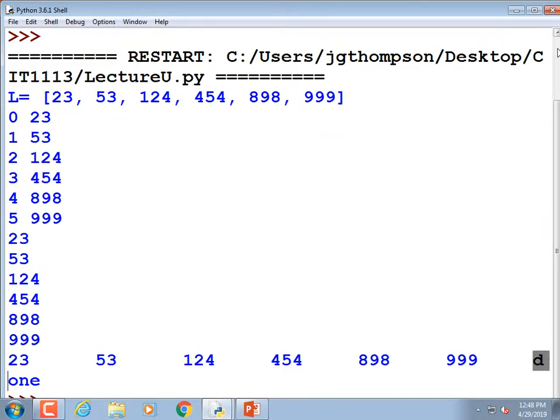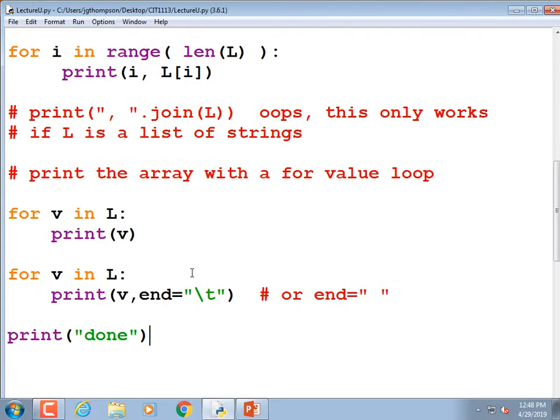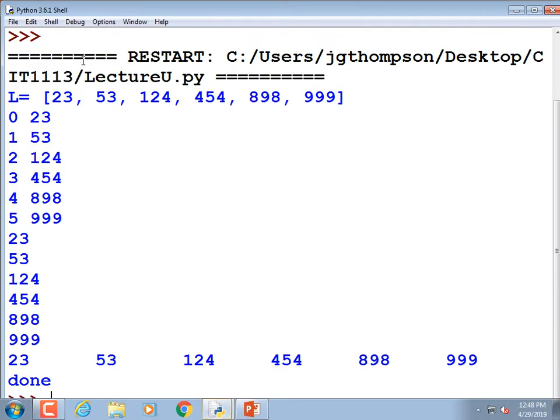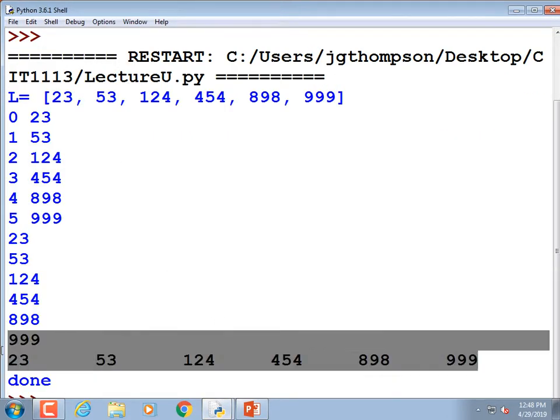Way out here at the end. I don't want that. I want it to go to the next line. So I need to print the carriage return right here. That's enough to get it to the next line. Like that.